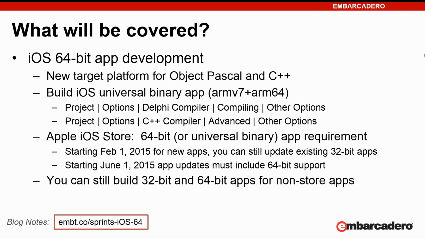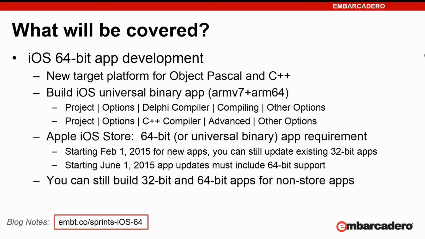Now, this all started back in October of last year when Apple announced that starting February 1st, any new apps that you want to submit to the Apple Store had to support 64-bit. They could also include 32-bit support. They also announced that if you had 32-bit apps in the Apple iOS App Store, that you could still update those 32-bit apps on their own, as long as they were accepted by Apple before the February 1st, 2015 date.